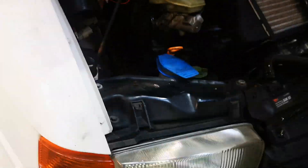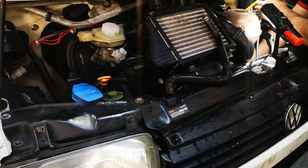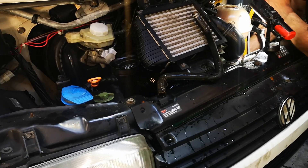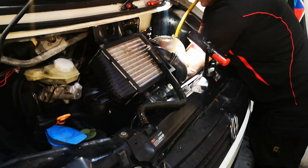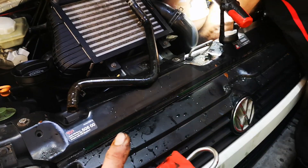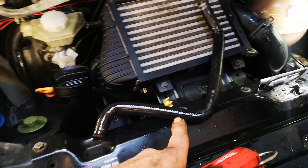Sorry for the rough video guys — we've spent a good few hours trying to find this problem. But luckily we didn't go ahead and pull the water pump and all that out. This car had multiple, multiple blockages. That piece down there was blocked, and then after that got blocked, this got blocked as well.